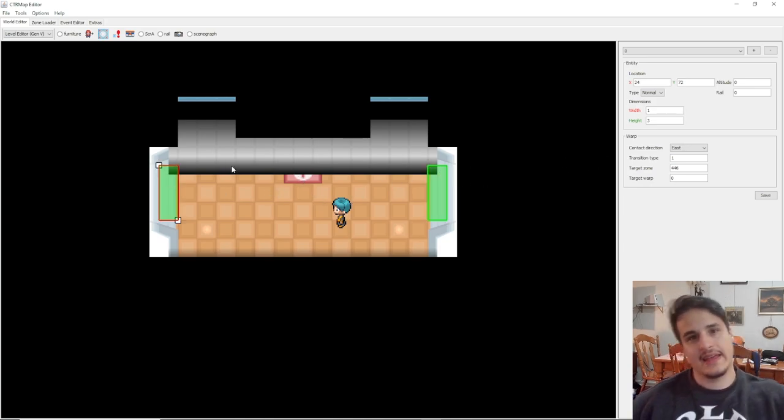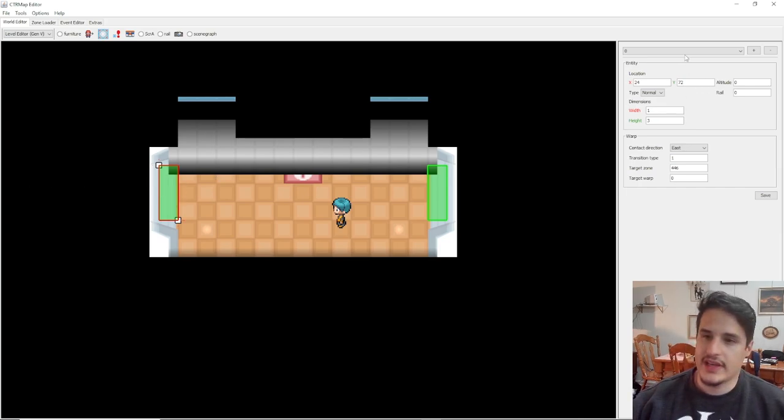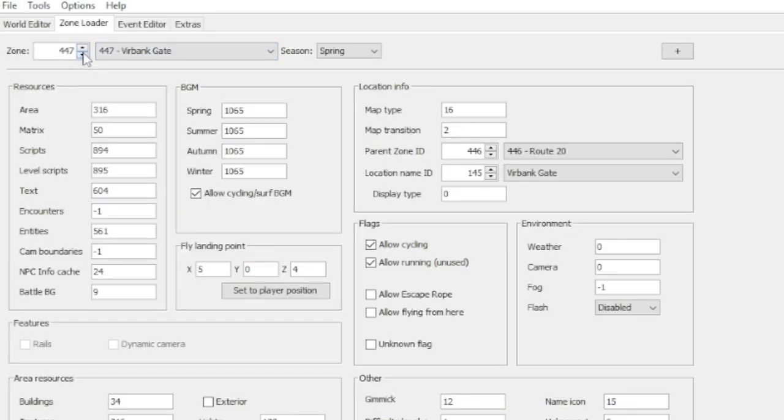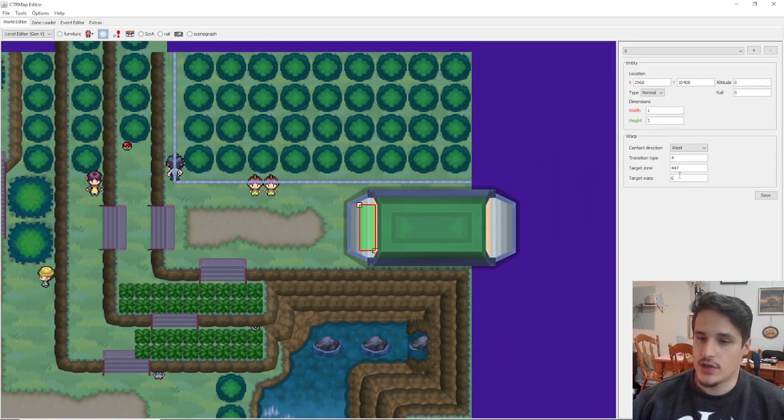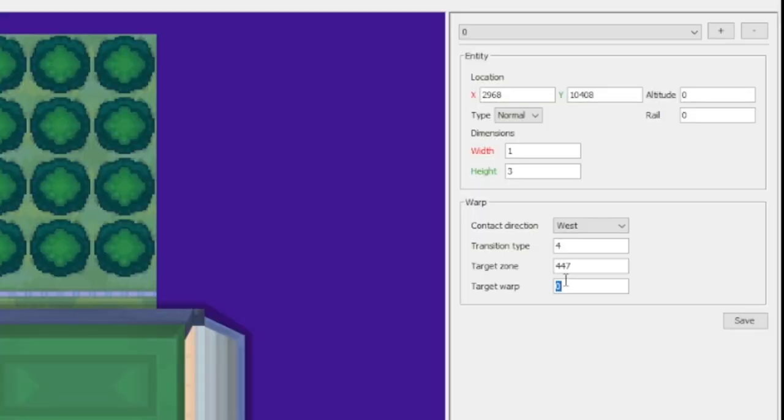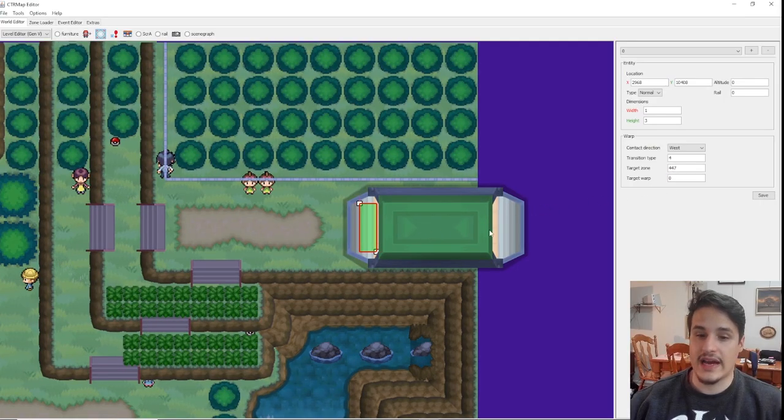Let's say we're coming into it from the left. We want to make sure we're going into the left warp, not the right warp. Otherwise, it would look really weird. And this warp on the left right here is number 0, right? So if we go here back to Route 20, we'll see that this reference is right here. Target warp is 0, so that's the 0th warp. If it were target warp 1, I'd warp onto the right side, and that would look really weird, so we don't want that. So you can change where you're going. If you want to skip a whole area of the map, you can just delete the warp to it or make the warp go somewhere else.